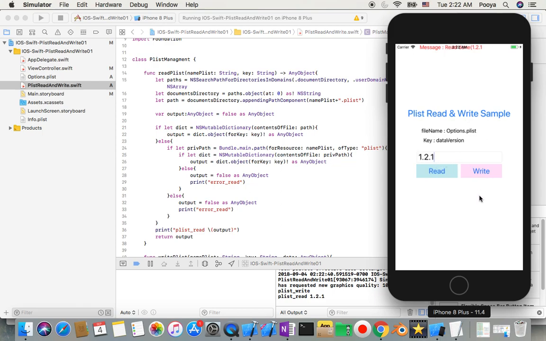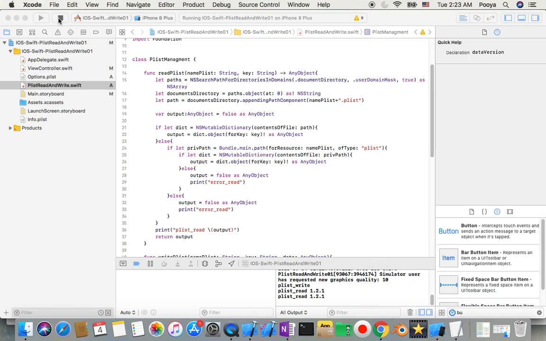But yeah, I forgot to align this message with an added constraint to keep this message here. That's why it jumped up. I'm gonna fix it, but I just want you to look at this. So later I'm gonna close this app and reopen it. Then you will see this value saved inside the device over this plist. It's not here inside this device, not inside our project. Okay, so I'm gonna stop this.